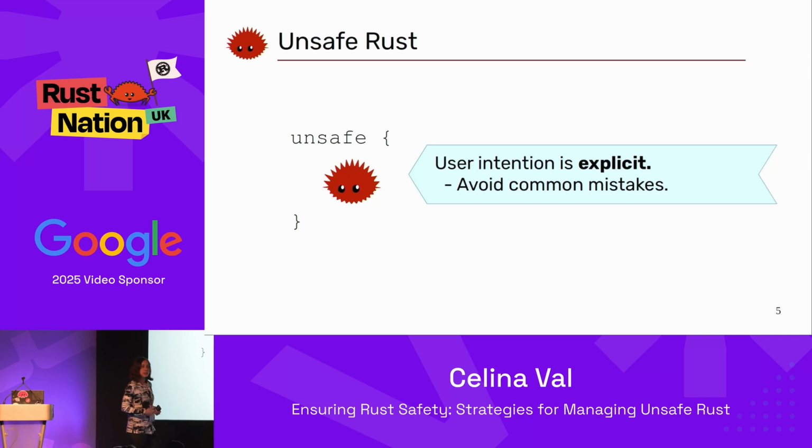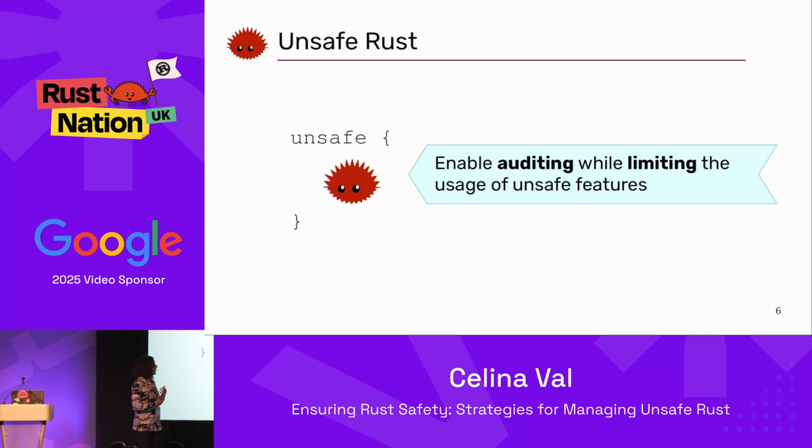And the way you can use Unsafe Rust is basically by using the unsafe keyword. This is a way for you to tell the compiler, now I want to use Unsafe Rust. And this is a pretty cool feature because it avoids you having to mentally think about safety all the time. It allows you to basically abstract this. You know you're safe as long as you're outside of this unsafe world. So you can do your coding, you just really worry about the functional correctness of your code. But in the case where you need it, now you can explicitly say, I want to use these features. You are telling the compiler, I want to do this, and I will do it, and this is my intent. You won't do it by mistake.